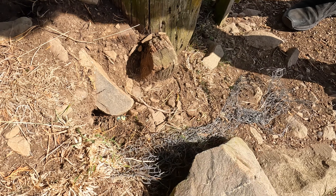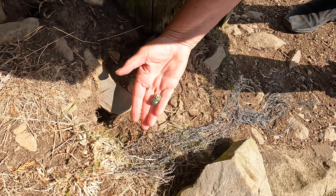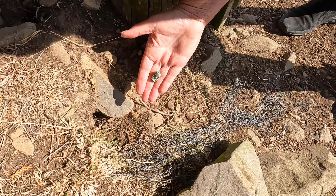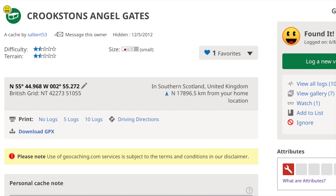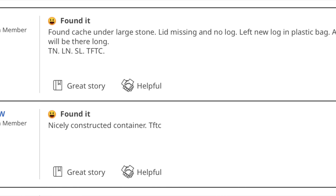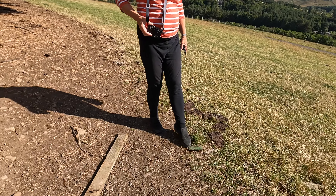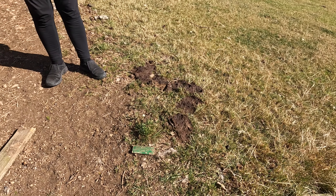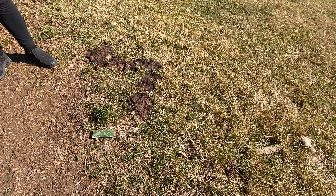Can't see a big container. What's that down there? Ta-da! A little nano has been put there. Excellent — you can sign the log and get going. Nice hide. The logs show the cache was once in a nice container but it's been through some hard times. There's a little bit of green paint on it — part of the container, could have been. It's hard to know. It doesn't really look much like it, but it said the log said it was homemade.